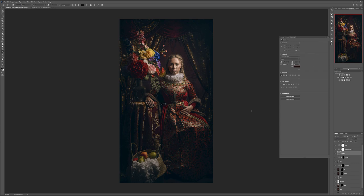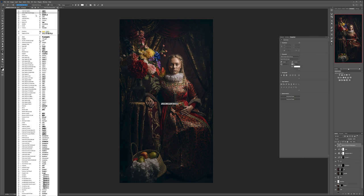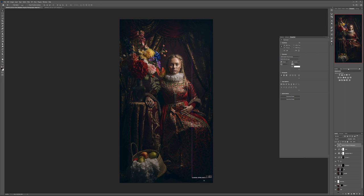Let's add our name. I'll bring the text layer to the top and use white color. Select the font you like and put it in a corner. I usually don't make my name too obvious — just a small watermark in the corner. I don't like when the photographer's name is in the middle, because it takes away attention from what we created. And if you're worried about copyright, technically in Photoshop someone can easily remove any text or elements, so it's not necessarily protecting — it's just distracting from the view.